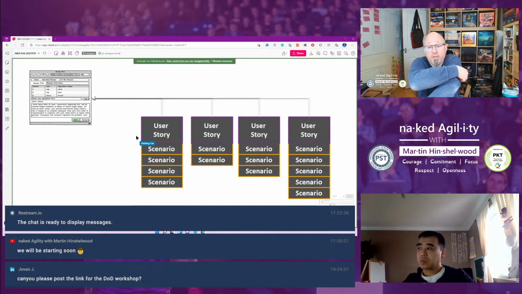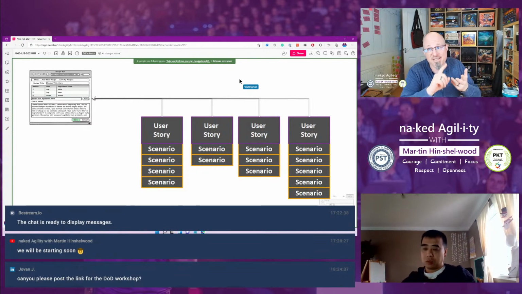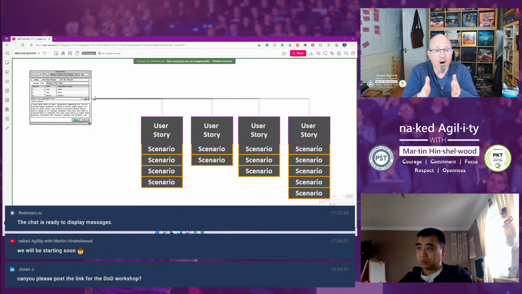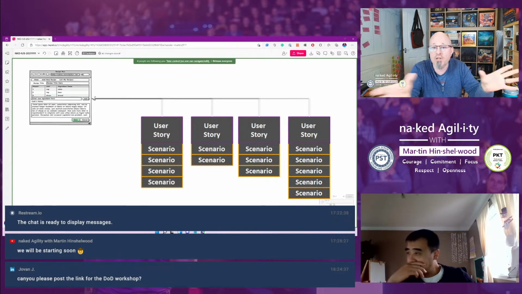So the exercise that I do with teams to help them with this is I go through some kind of exercise like this where we talk about INVEST and we talk about scenarios and how you would write them, right? And then I get them to draw a user interface that already exists in their product. So just draw something that already exists in your product. Build the user stories and scenarios you would have liked to have to build it correctly. So you're using hindsight. You already know what you had to do. And you have everybody together that you need. So product management, developers, testers, who do you need to tell that story?